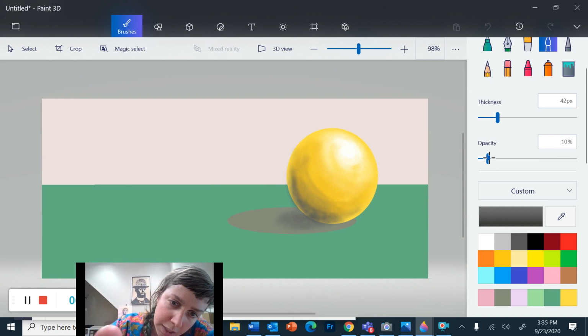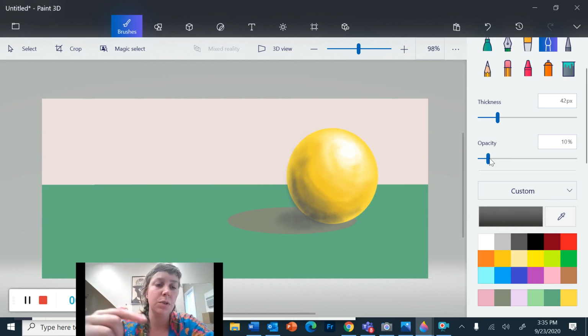And right now I'm just trying to get a little bit closer to that edge. It's okay to have a little bit of a highlight. It's called reflected light. Sometimes you see a little bit of that light coming around the other side. So it's okay if you don't get it exactly all the way to the edge. All right, so now I have a pretty decent looking sphere.